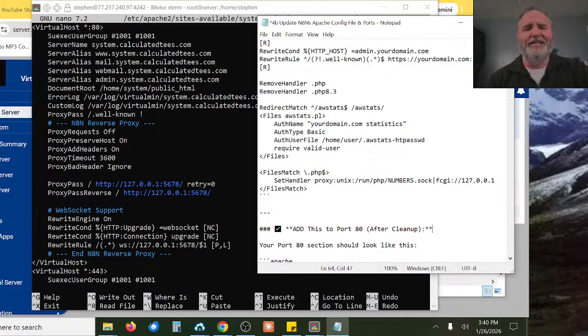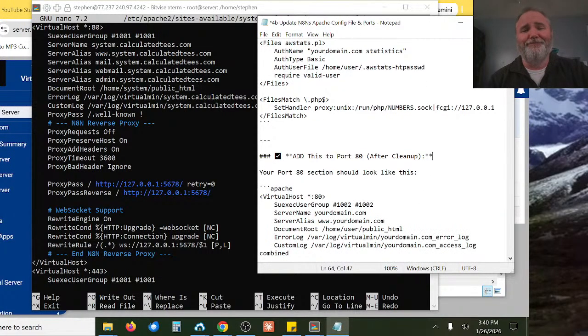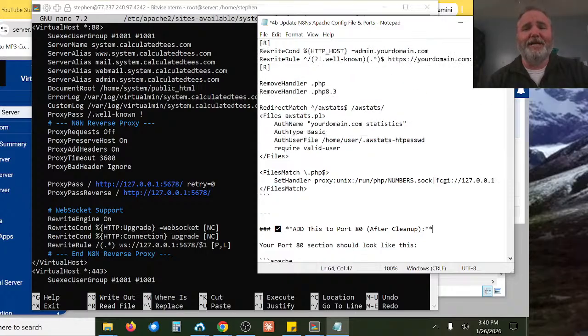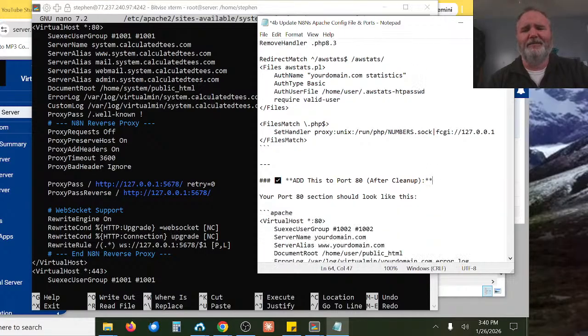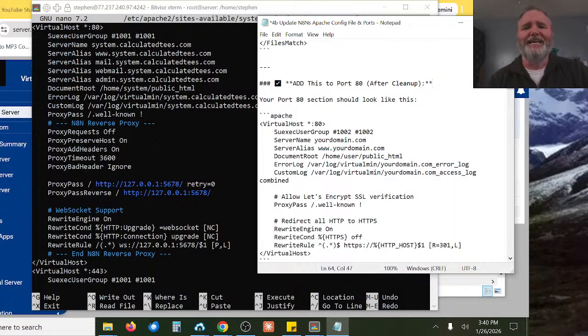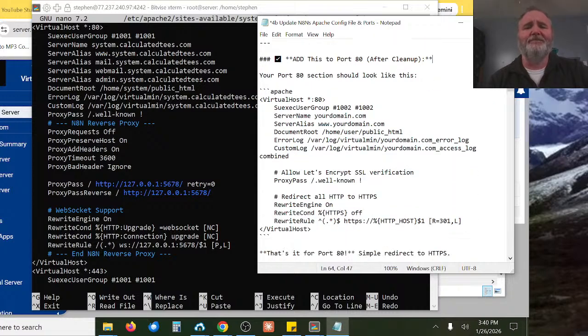Since then, I've done an update, so kind of bear this in mind. Add this to port 80 after cleanup. So what we're going to do, this little section here is basically what you want to see, right?